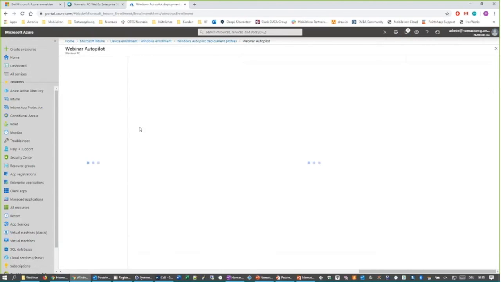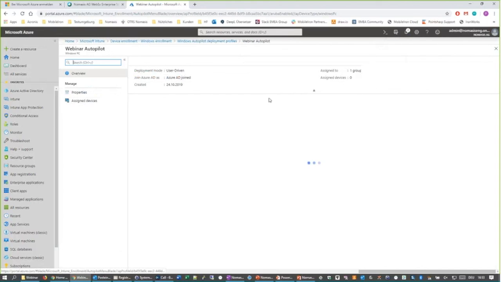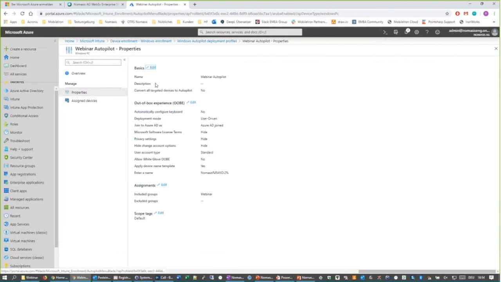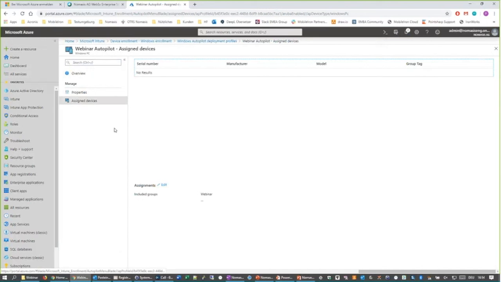If you click on it now, you have also the overview, you have the properties you have done, you could edit them here, and you have your devices in here, which aren't any at the moment, as we haven't assigned the device to a user at the moment.